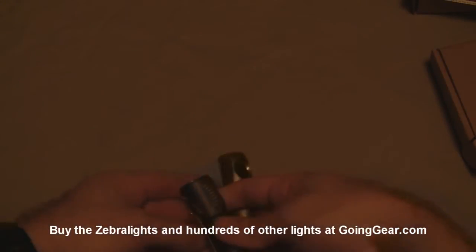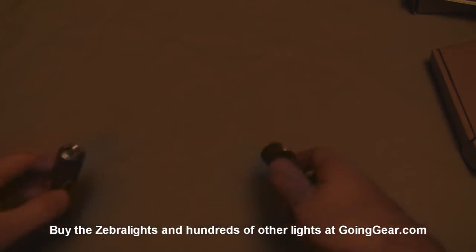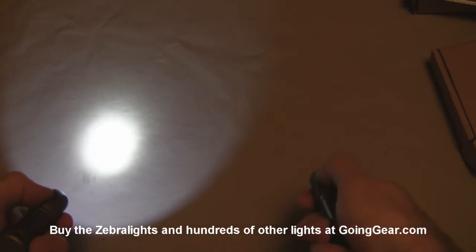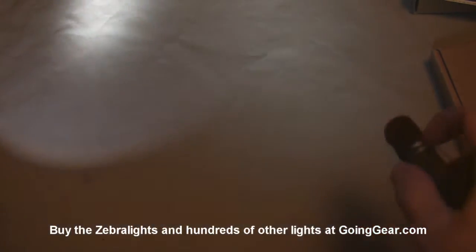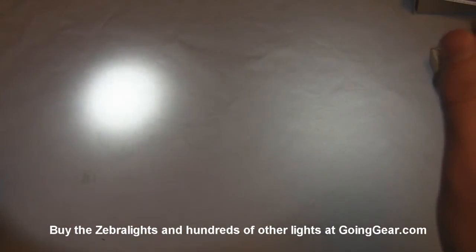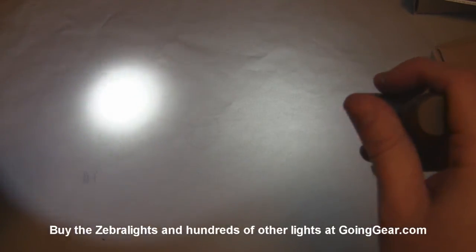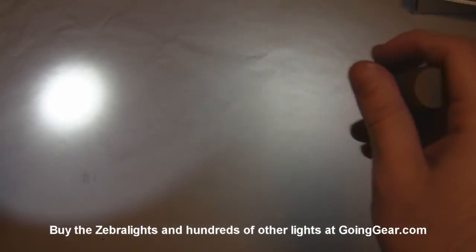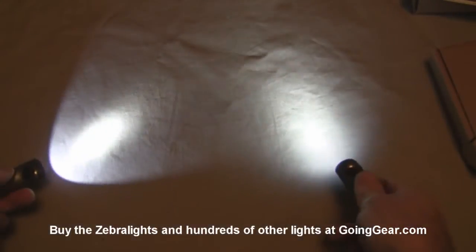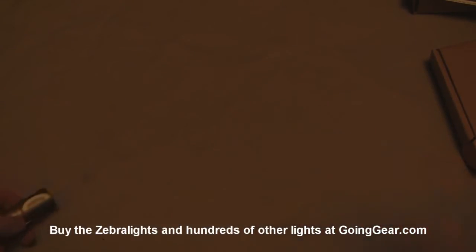And just to show you the difference between the regular SC51, you can see without the frosted lens, and the version with the frosted lens, we're going to put it on medium, and you can see, especially when I pull it out, really diffuse light over here on the frosted flood version, more of a spot on the regular SC51, so it's going to give you better throw. But if you want to light up kind of a wider area, have more of a general purpose, outdoor or any other kind of light, then the flood one is definitely a good choice. So alright, let's take these lights outside and we'll see how they do outside.